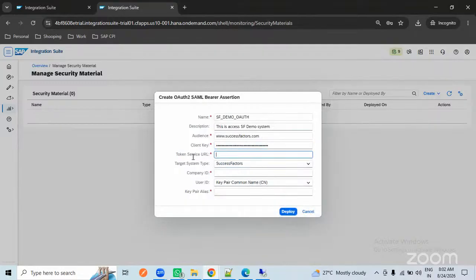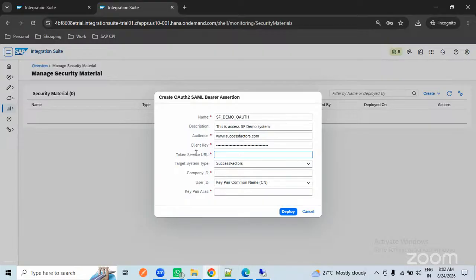And the token service URL. In order to get this one, we should know the data center of the SuccessFactors system, where exactly it is located. If you ask the SuccessFactors team, they can provide the token service URL details from their end.